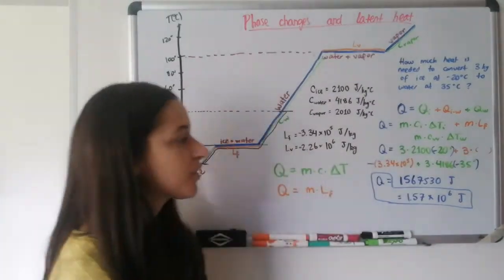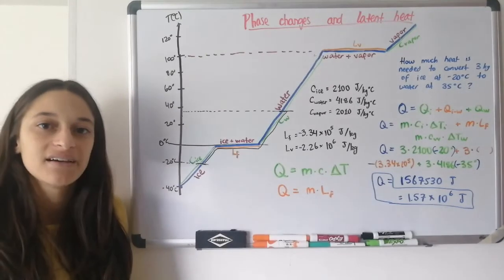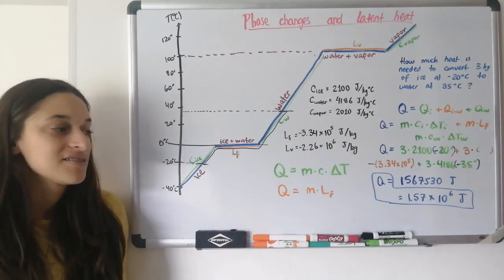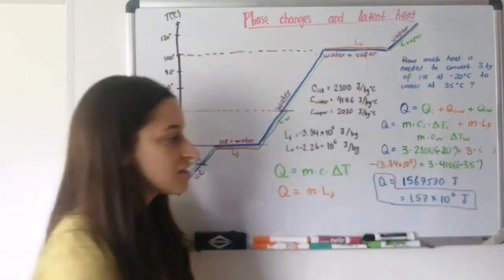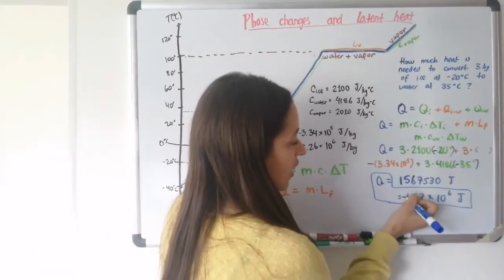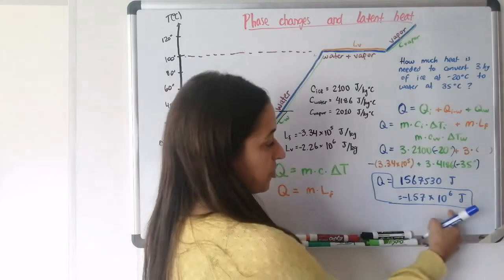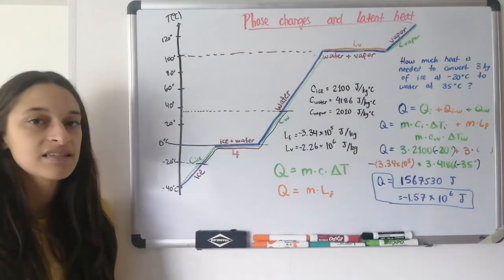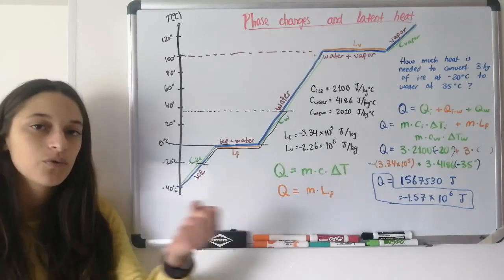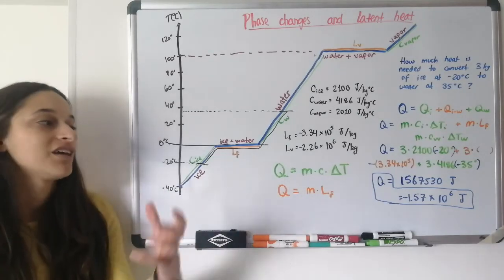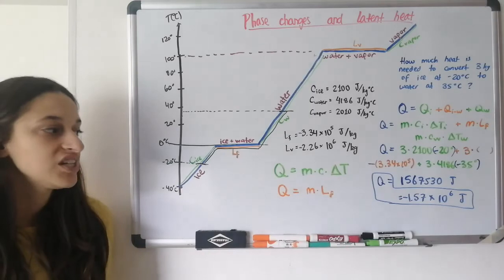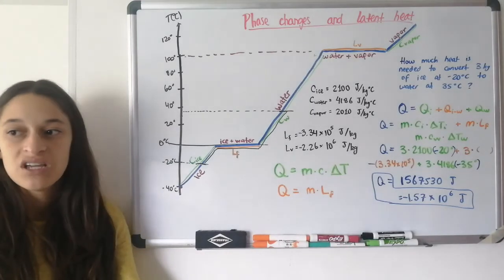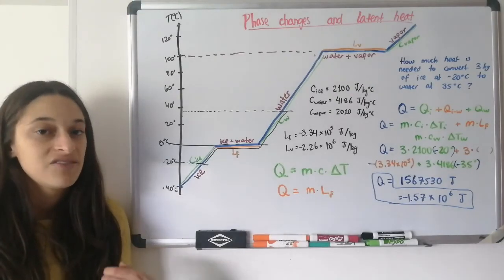So basically what would happen is that we would add a negative to every term in the equation. And that is the same as adding a negative in the answer. So we would have gotten exactly the same number, but with a negative in front. And that negative just means that we have to take away energy instead of giving it energy. So if the question is how much heat is needed, and you say you need negative this much energy, it's because you're taking away that energy.